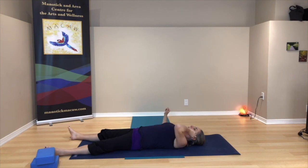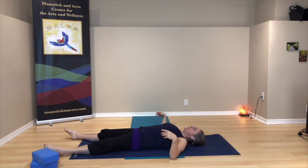If you are needing to move, then take a breath and let it go. Start by moving fingers and thumbs and toes. And you can follow this progression whenever you need to come back, even if it's 10 minutes from now. Okay, eventually you're going to circle out the hands and the feet. So you're moving at your wrists and your ankles in both directions.